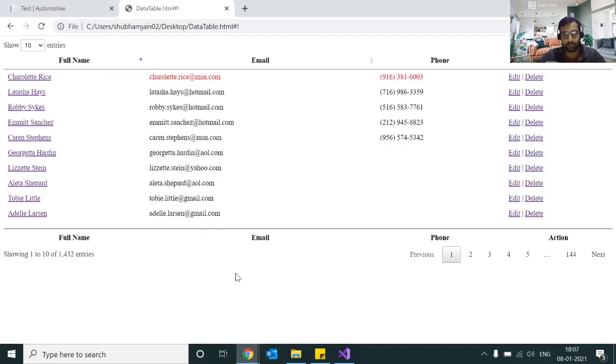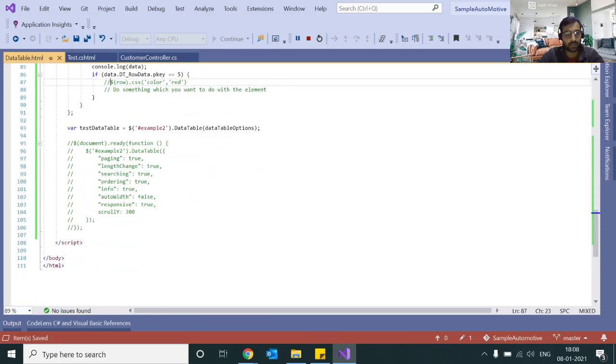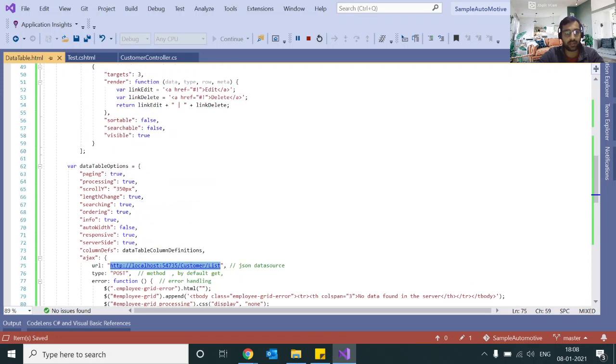I hope you understand so many things about how to process your data using the server-side processing of the data table. So let me show you. Obviously you can put your JSON or the endpoint URL here.